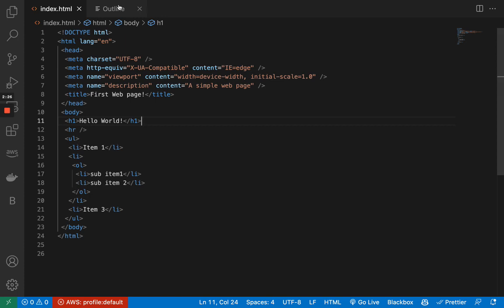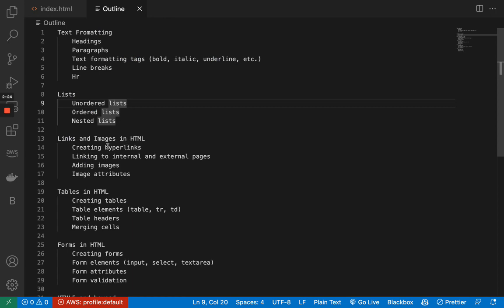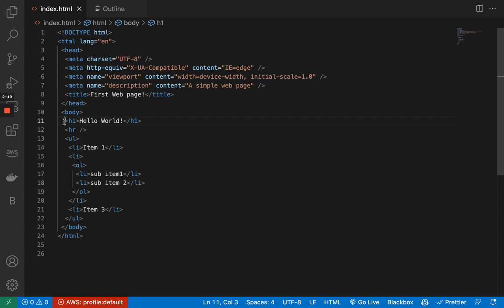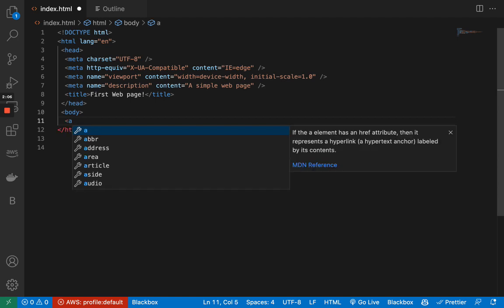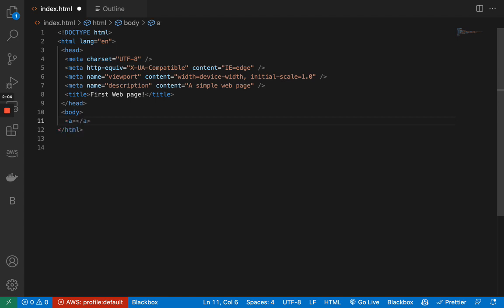So first of all, to define a link, basically we use anchor tags. So let's start with links, and I'm going to get rid of this entire thing. Okay, so anchor tag, basically you present it with a, just like this, and then you close it, and then you put the text that you want the user to click to be able to go to the link inside here. So you can say something like click here to continue.